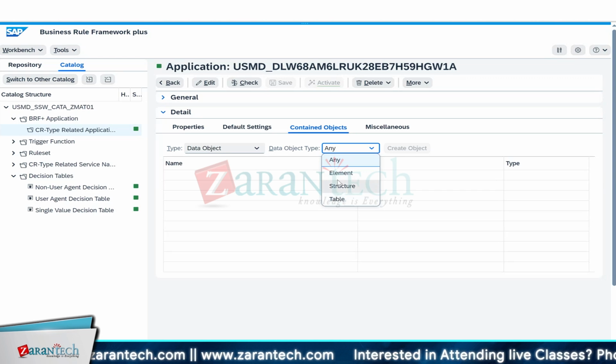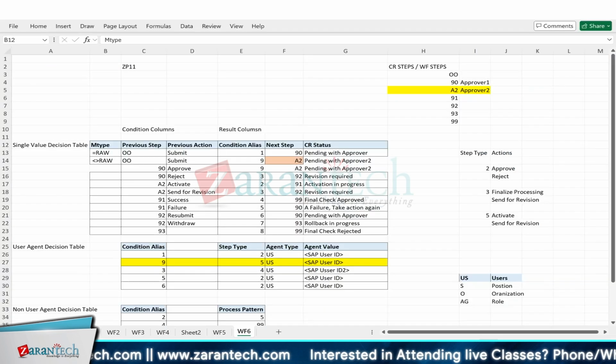In our case, the idea is to first declare one variable of material type, and then add that material type as a column over here.